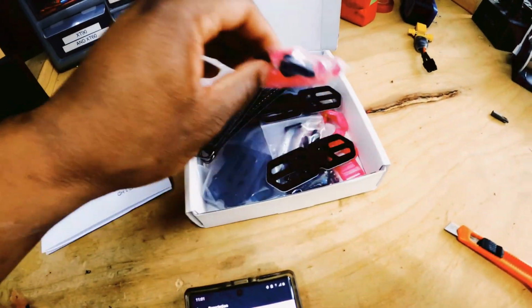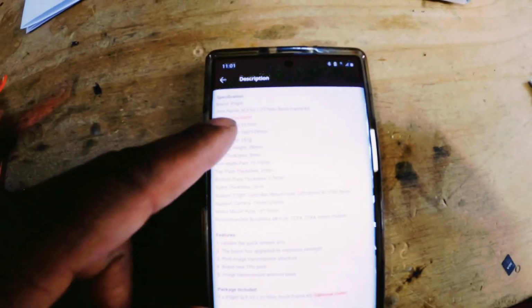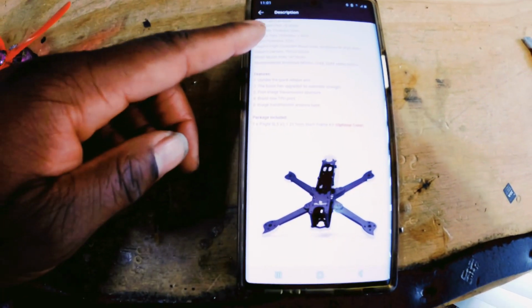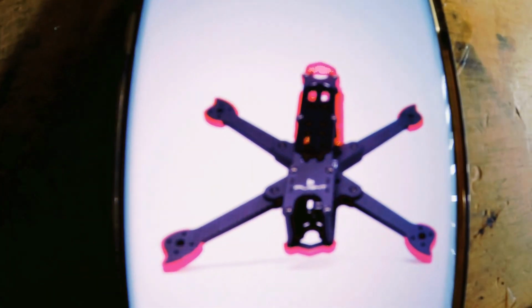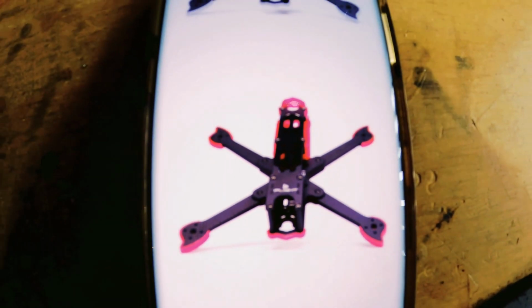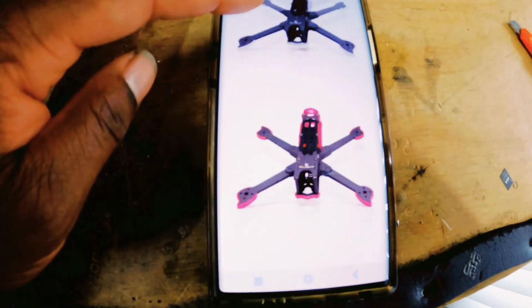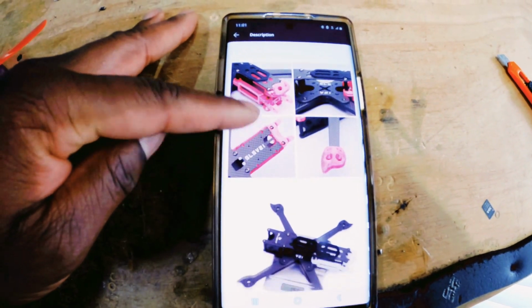It is the iFlight. Here it is. Hope y'all can see that, but it is the iFlight SL5 HD, and I got the pink version, of course. That's what it'll look like when it's all said and done. So yeah, there it is. Beautiful.